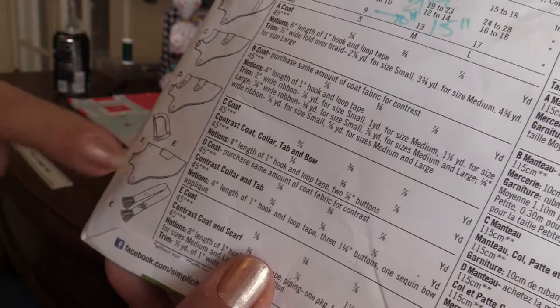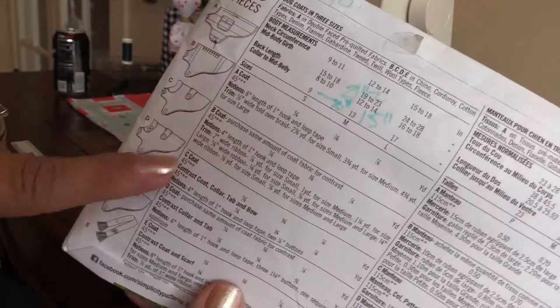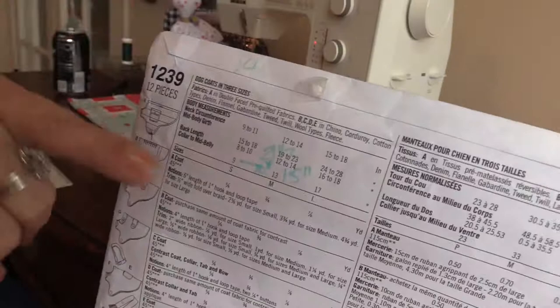So if you're looking at view C and D, here is where you're going to find the information about C coat or D coat. But before you look at those, you need to look up here. This is what it's going to tell you.